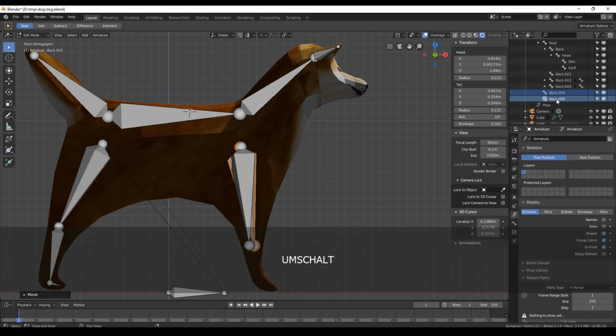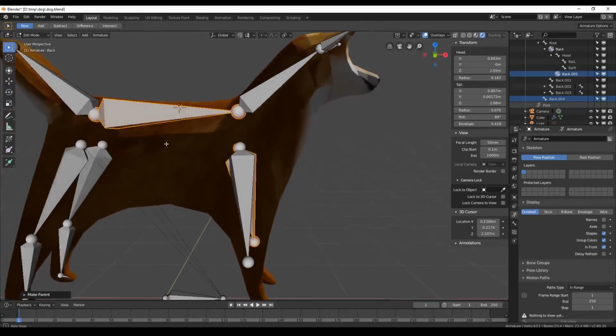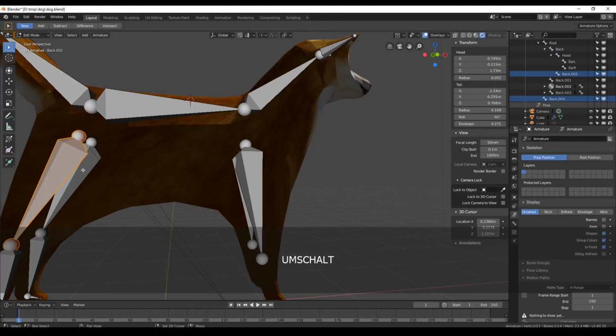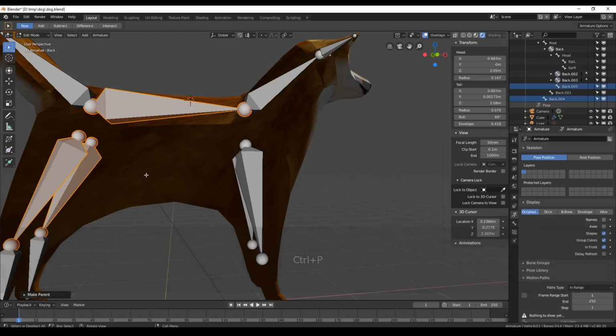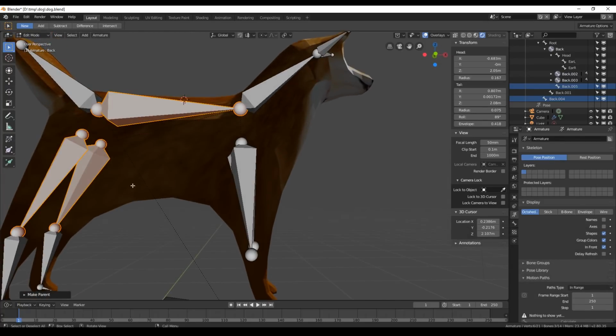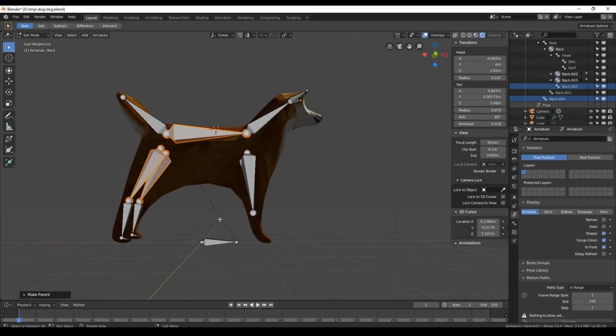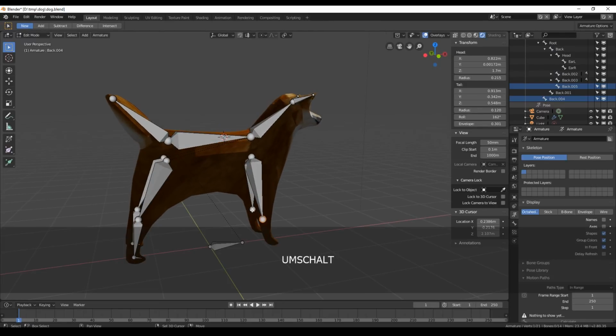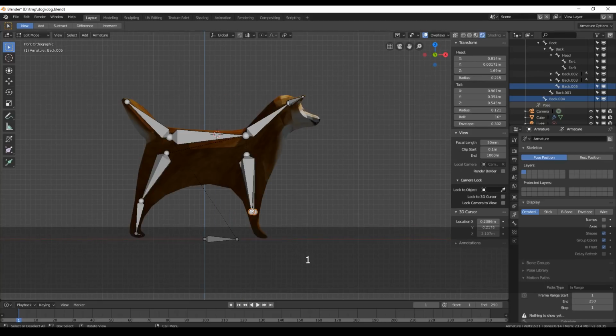Now we can bring them back to this parent by Control P and keep offset. And then the offset stays the same. We should do this for these two as well. P, keep offset. So you can see these connected lines, and the only line that should point to the root node is a line from the back. And now we can continue by creating these last two bones for the right and the left hand.